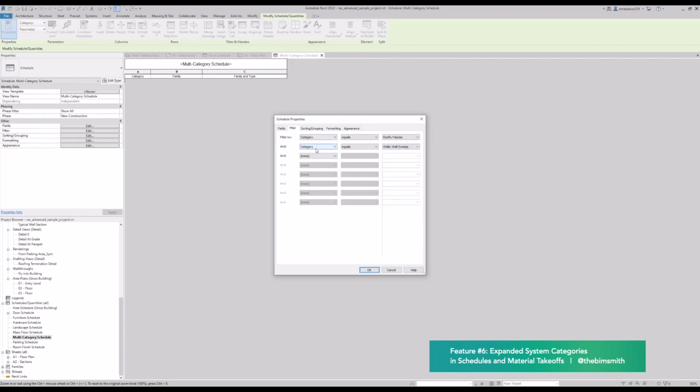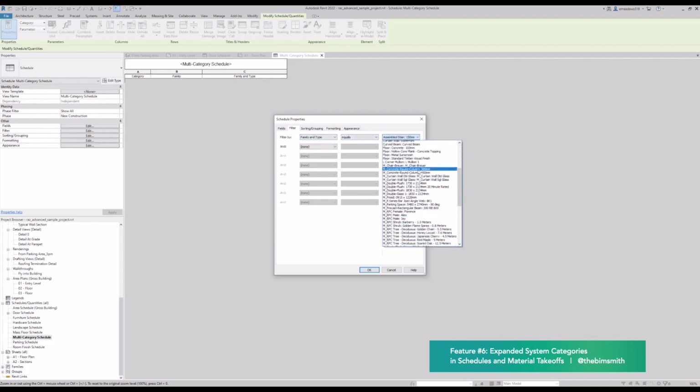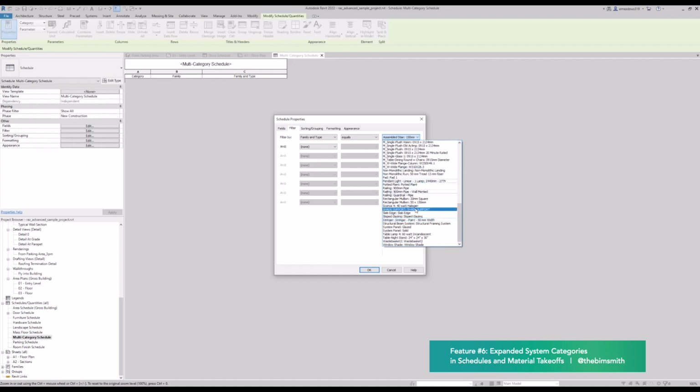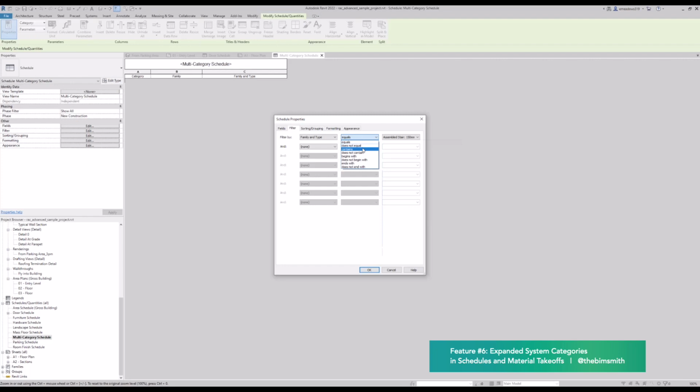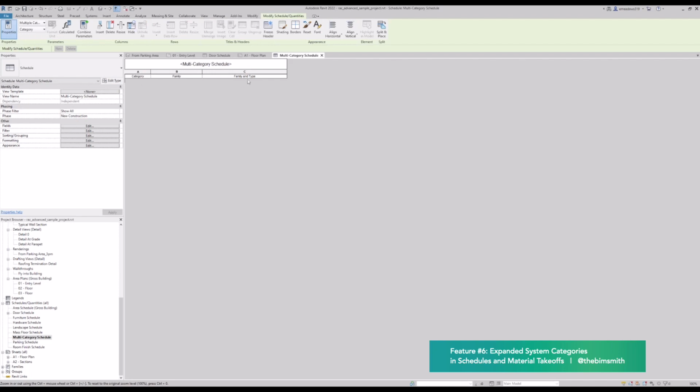Of course, if you did this, you would only find things that are both roofs and walls, so that's not really very helpful. So we're going to go ahead and set these to none, or set this back to family and type. And so you can see here, I can come in and I can find something. Let's say I had a wall sweep and a fascia that were actually both named the same thing. I could just go ahead and type in cornice, and we would get any of those families that we have. This is probably not the best project to show that in, but just know that that's available, and try that out maybe on something with some of those subcategories on it.